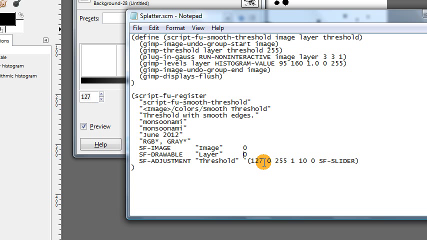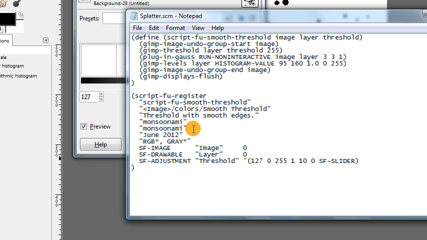Basically what this is going to do is when we run the script, it's going to give a little window that pops up, as you've probably seen when you run many other scripts. A little window is going to pop up and it's going to have some little slider controls, some little widgets for us to play with. In this case, it's only going to be one of them, one little widget to let us pick the threshold value to use.